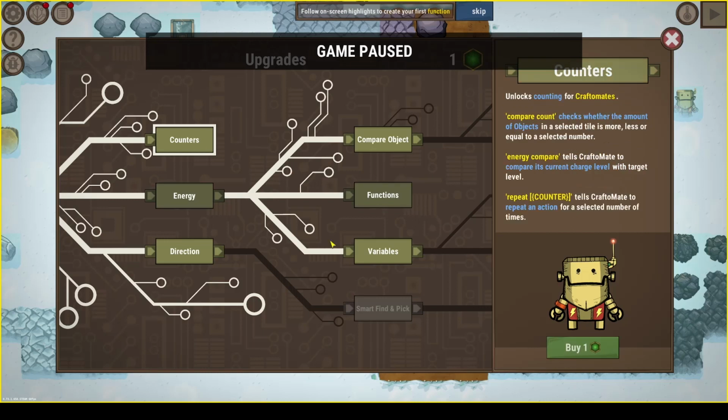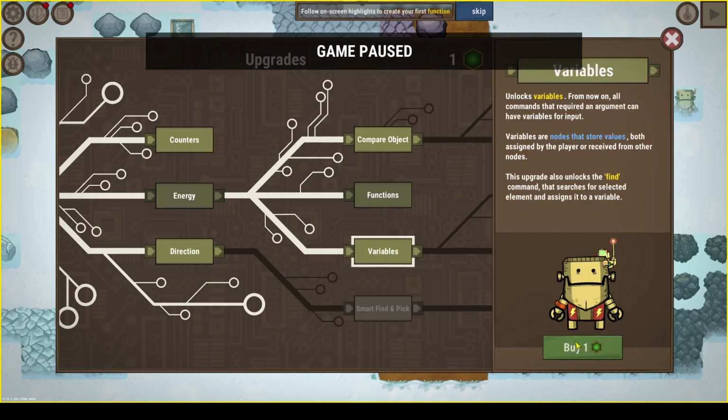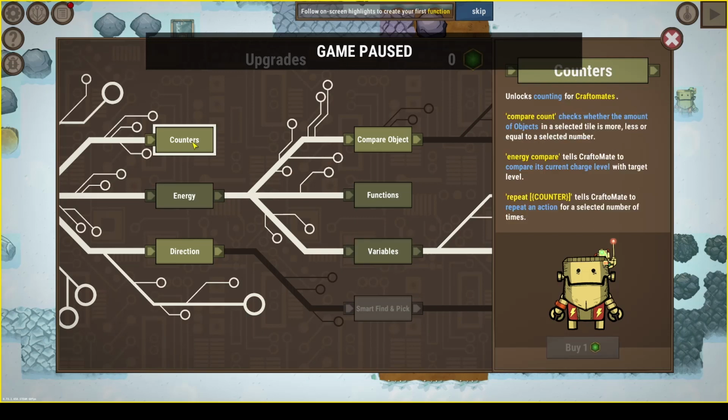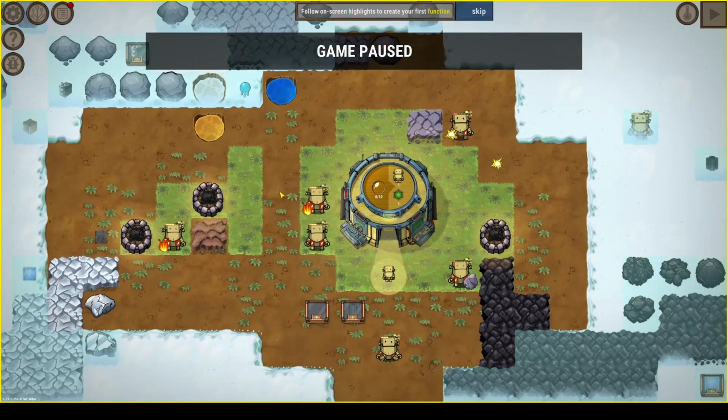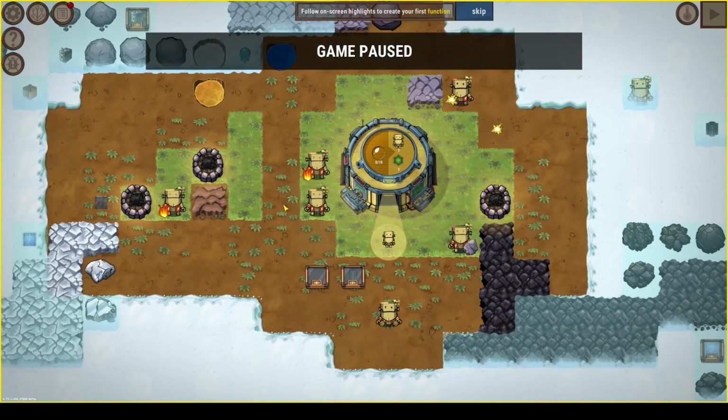So I'm going to go ahead and buy functions. Actually, I'm going to go ahead and buy the variables because that's what I really want to show you. Actually, you know what? I need the counters too to really showcase and highlight to you the power of this. So let's do one more thing. Now, this is easy as well.